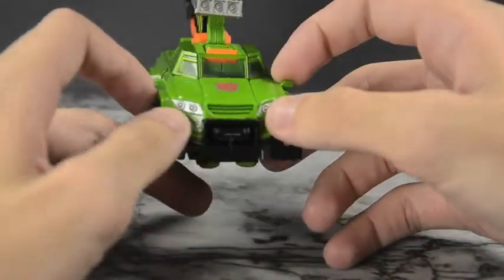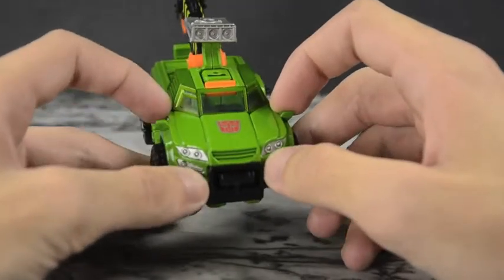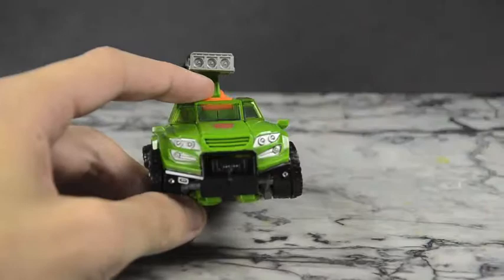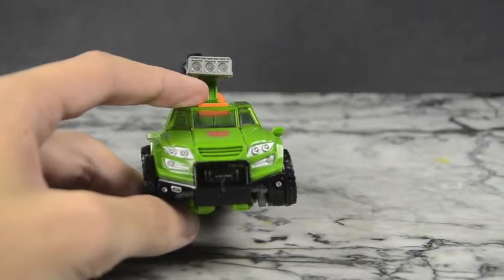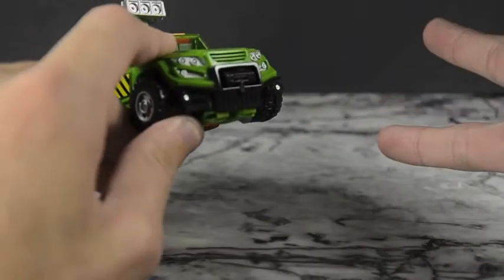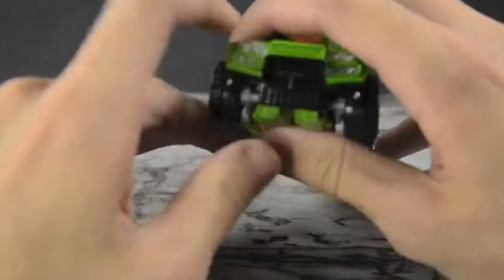Because he does actually have silver headlights, which the Trailcutter had painted as well. But he has these lower headlights painted, which Trailcutter did not. And wow, it looks good on this. I really wish they'd painted it also. He does have the winch painted here, just to break it up. It'd be weird if it was a green winch, so they painted it black, and that looks good.